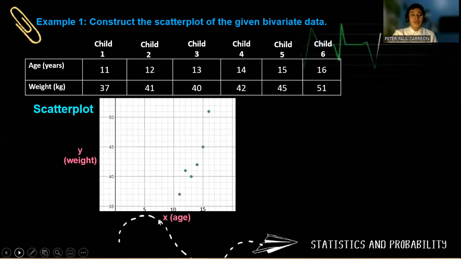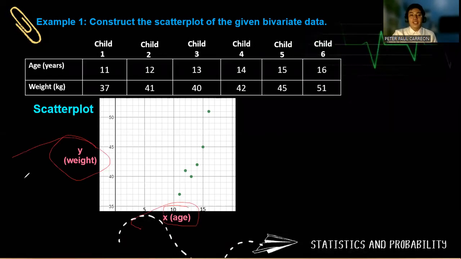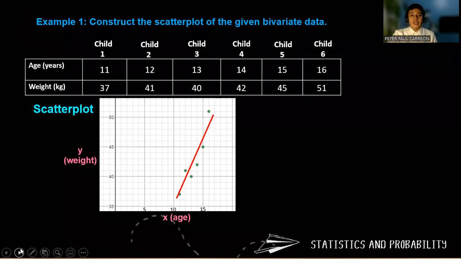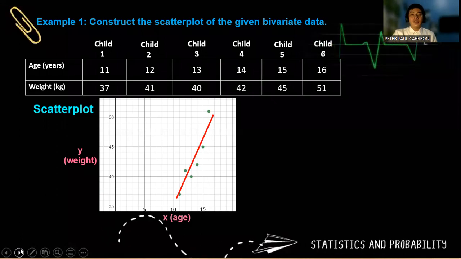So look at the x-axis. We have age. And for the y-axis, we have the weight. And when we plot it on the plane, then this is how the points would look like. So you can now draw the trend line close to the points.